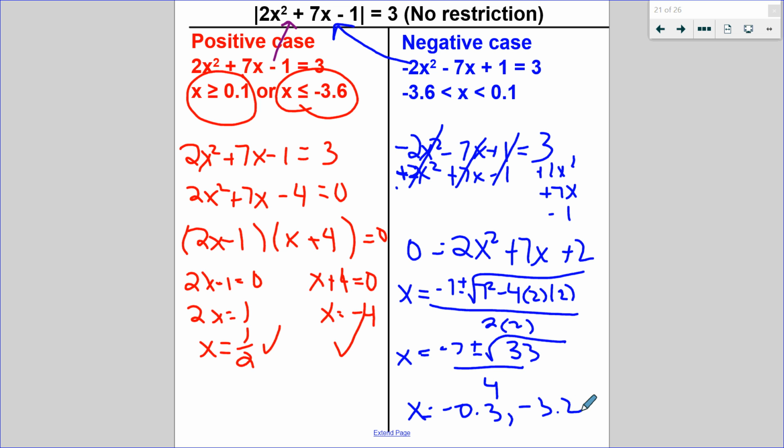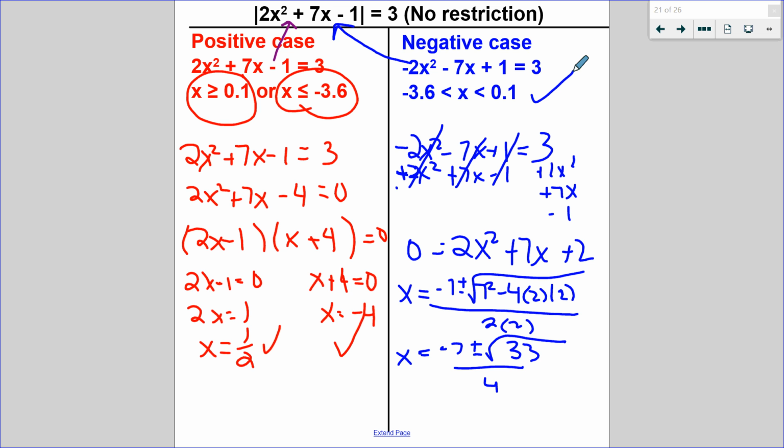So you can see that satisfies the subdomain. So those are also both good solutions. I do that just to check. So I'm just going to erase that. It satisfies my subdomain, but I don't want to leave my answer as a decimal. I want my answer to be as an exact value.